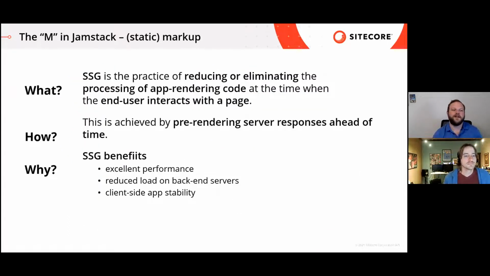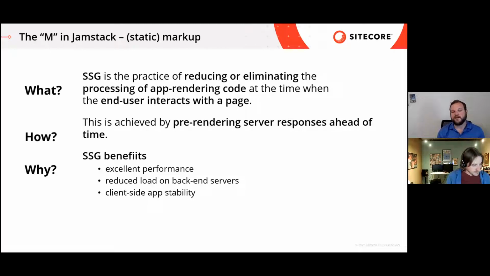And reiterating again, the static site generation is really where the power of Next.js comes from. The static site generation is the idea of reducing or eliminating the processing of app rendering code at the time the user interacts with the page. So we want to get away from that traditional model where a user visits our website. At that time, the server responds, generates HTML, and sends that HTML directly to our user.